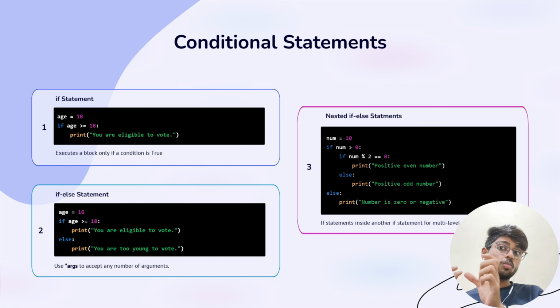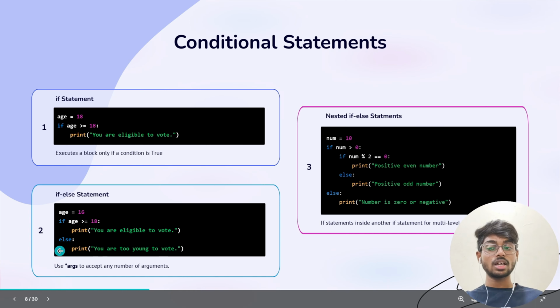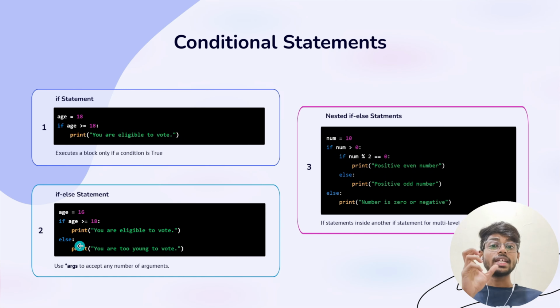I was talking about blocks but did not say what a block actually refers to. Here, everything that comes under the if statement comes under the if block, and everything that comes under the else statement is considered the else block. Now, how are we going to define these blocks? Using indentation. We have a topic called indentation in Python where we indent particular lines to assign that line to a block of code. Now, indentation generally refers to four white spaces in Python.